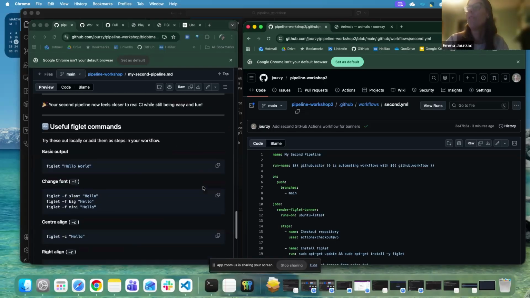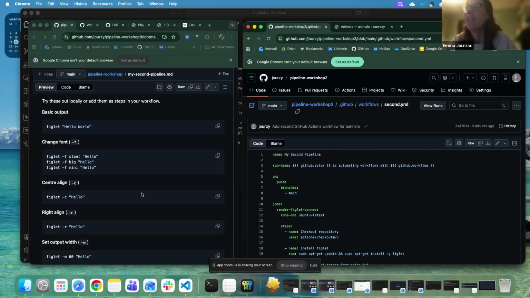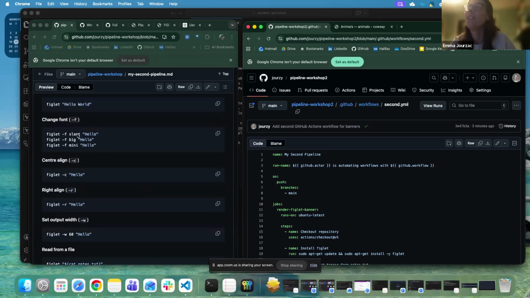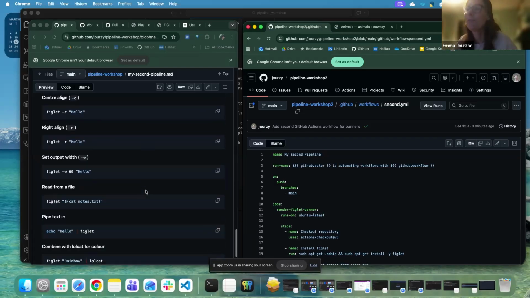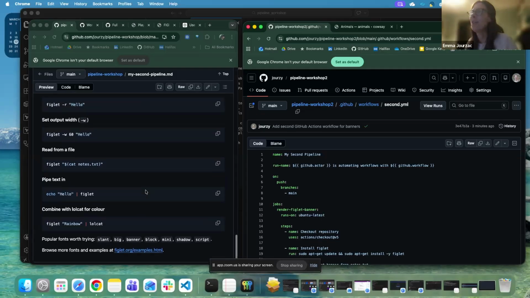Yeah, I've got some useful Figlet commands in here. So yeah, you can center it, you can change the type of Figlet you use. There's loads of different examples. I don't think I did the same for Calce, but yeah, if you Google it, I would love to see if you can change it, put it in the chat. Let's have a look at what you can output. It would be fun to have a look at what you're doing.